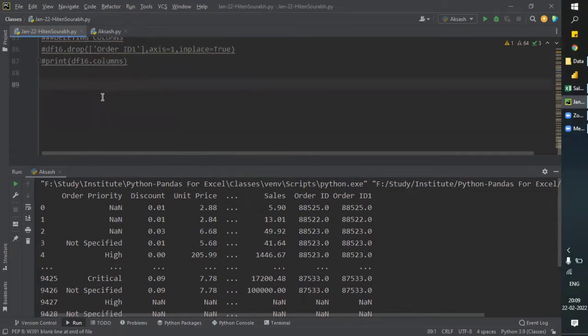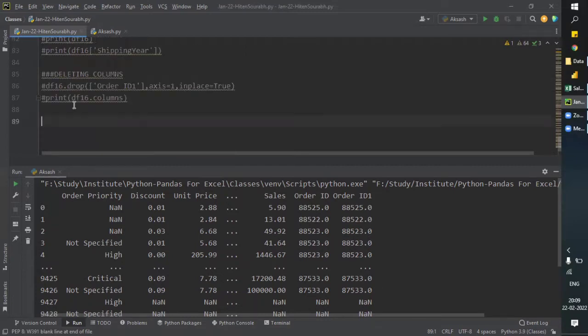Now I'll show you if you want the rows from the 10th to the 12th row, or data from the 100th row till the 150th row, how you can fetch that. For that we will be using the loc function.